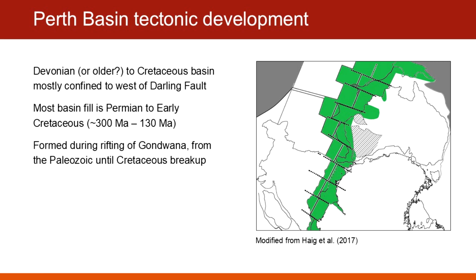There are some older rocks that we see. Ordovician to Carboniferous rocks we see in only MW1, that northern line. But for the most part, most of the rocks are Permian to early Cretaceous. The conjugate margin to the Perth Basin at this time is this landmass here, that's Greater India. It's postulated to now be smashed up under the Himalayas and Tibet.